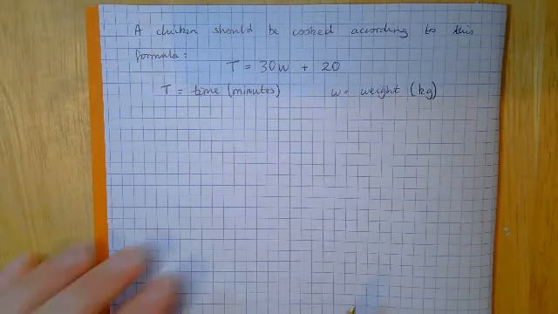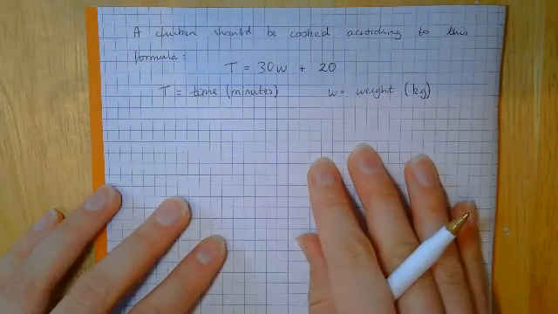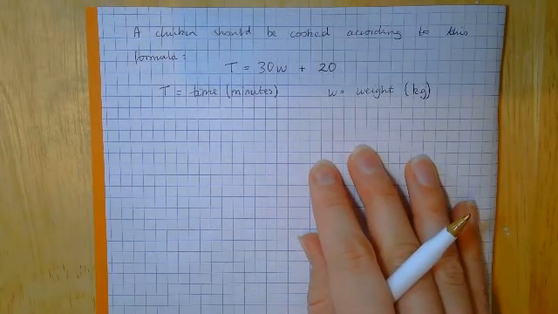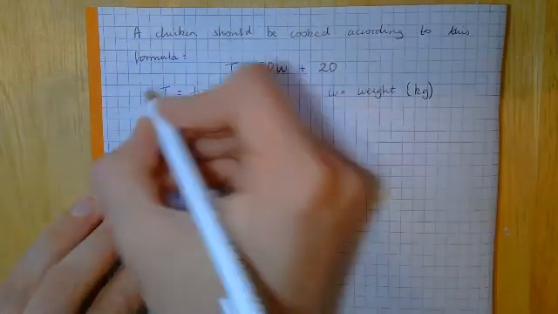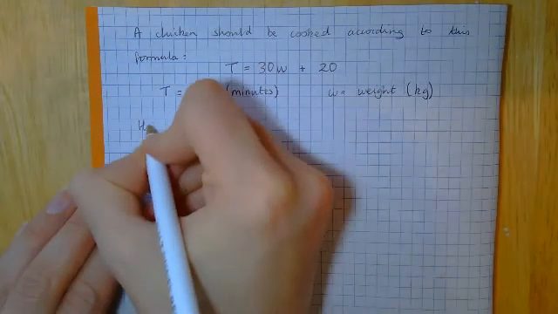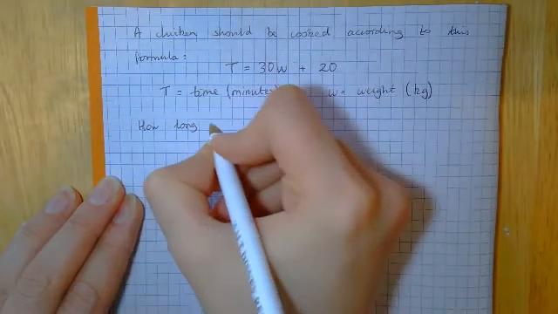Now, I wouldn't actually follow this rule to cook a chicken. I do not want to be responsible for any food poisoning, so don't actually follow this. It's like that cake recipe we wrote. Not actually sure that would have made a decent cake. But anyway, it's good enough for this maths question.